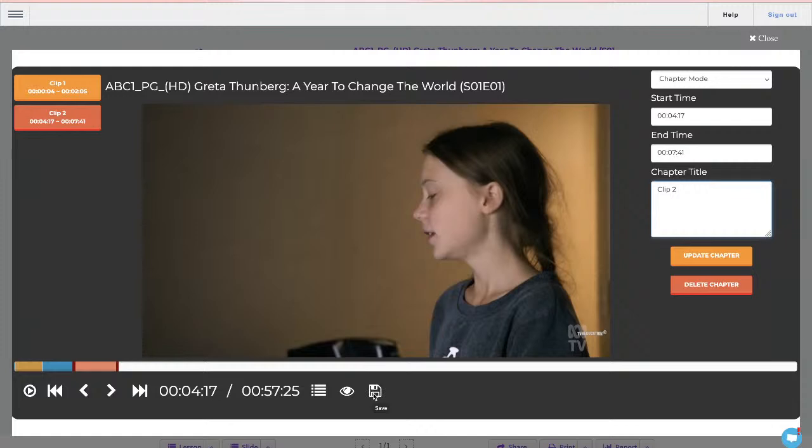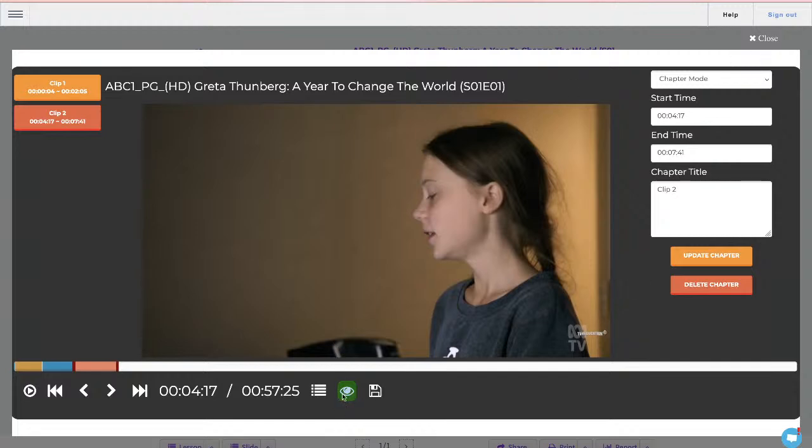Now, as soon as I click save, that is literally going to save the video there and then, and it's going to allow you and your students to play it with just those clips playing. So you don't have to buffer, wait for it to save, wait for it to download on your system. You could do this at the start of your lesson and literally go ahead and play it in front of your students or share it with them straight away.